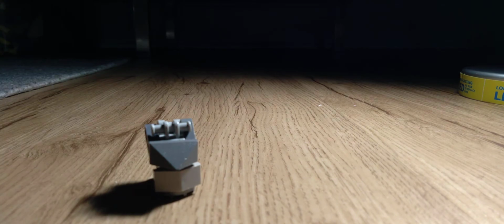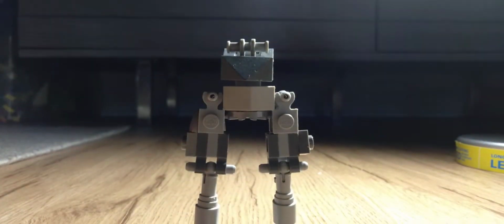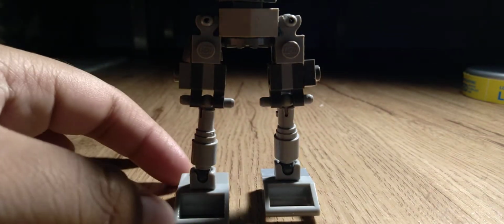Put it in the leg, and then grab your leg and place it on me. Once you have your legs, the torso placed on the legs, turn the belly the other half. Let's do this.